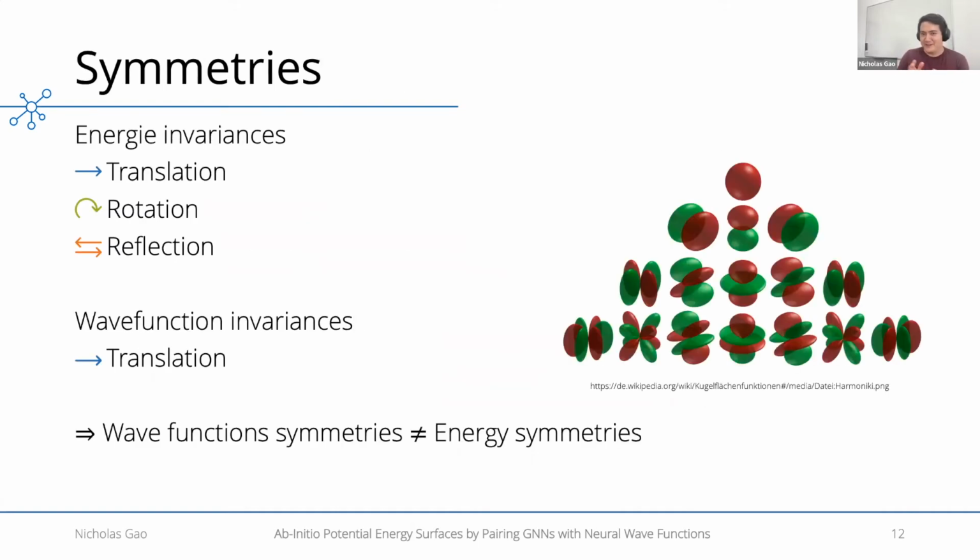Unfortunately, we're running into a small issue here, where I just said the energy is invariant to translation, rotation, and reflection. The wave function is not. A simple counterexample you can think of is the hydrogen atom, where you have one point in space in vacuum, and you have one electron floating around that somehow. If you look at the solutions to the Schrödinger equation, which are the spherical harmonics in this case, the ground state, which is here at the very top, is spherically symmetric. So it doesn't matter if I rotate the whole thing, the wave function will always be the same. It doesn't have these symmetries.